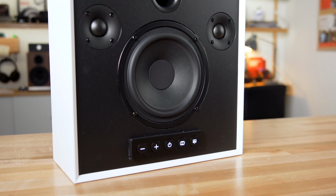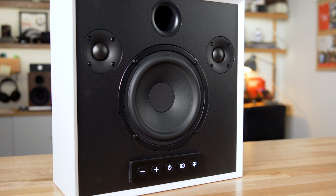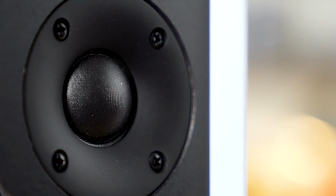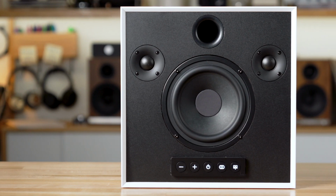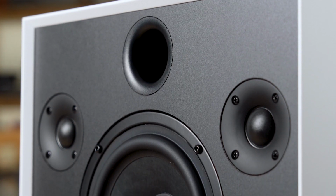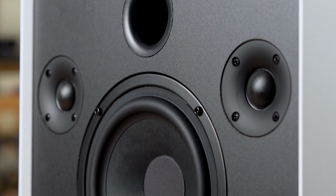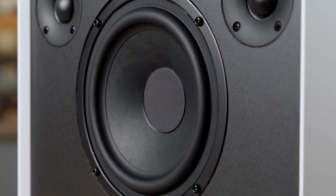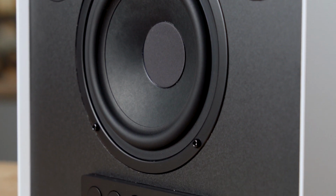The grill does come off. It is magnetic, and it looks good even without the grill. Inside the Morel Högtalare is a 50-watt amplifier. That 50 watts is powering 2 1-inch soft dome tweeters. They sound nice and bright and detailed and very crystal clear. There's also a 6-inch woofer and a front-firing port, which work together to give you bass all the way down to about 36 hertz. We were quite surprised by just how much bass and overall sound this thing really puts out, and it sounds great.